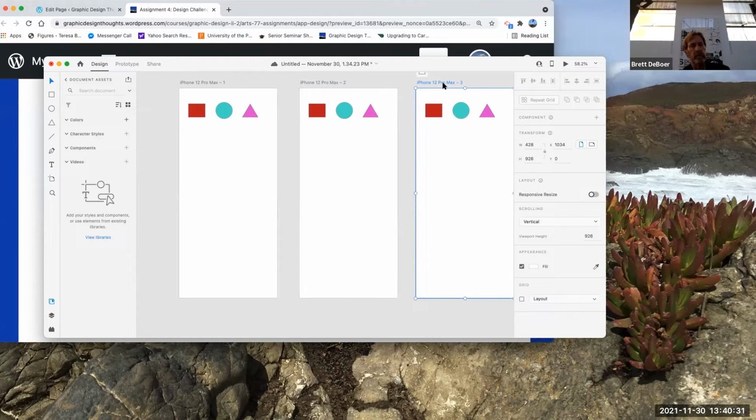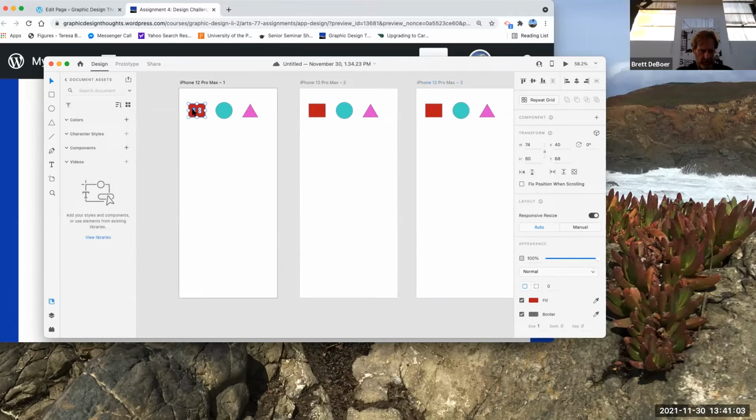Now, in a minute, I'm going to redo this in a slightly different way and tell you why. So at the moment, the reason to do this is I didn't have to make that navigation system 3 times. It's duplicated those shapes, they're not buttons yet, as well as the artboard. It duplicated it in exactly the same place, which is what I want. But there's no interactivity. So to create the interactivity, I select the shape. In this case, I want to have this one go back to the home screen.